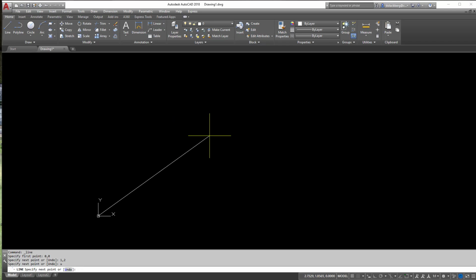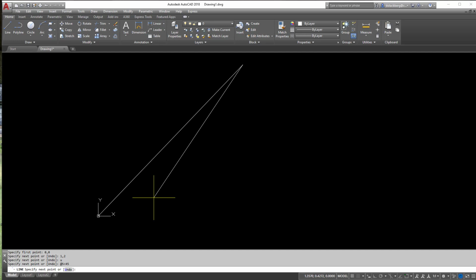The other way to draw a line, instead of just using coordinates, is to use the @ symbol and the distance you want to go. I'm going to use 5, and then the angle symbol, then 45 degrees. You might be wondering, I hear you typing the keys, but where is it going? It's actually typing right down here. So I have the @ symbol, then the distance, which is 5, and then the angle symbol, which is the less than symbol, and I'm going at a 45-degree angle. I'll hit enter, and that will draw me a line that is 5 inches, 5 feet, whatever at this point, in the 45-degree direction.